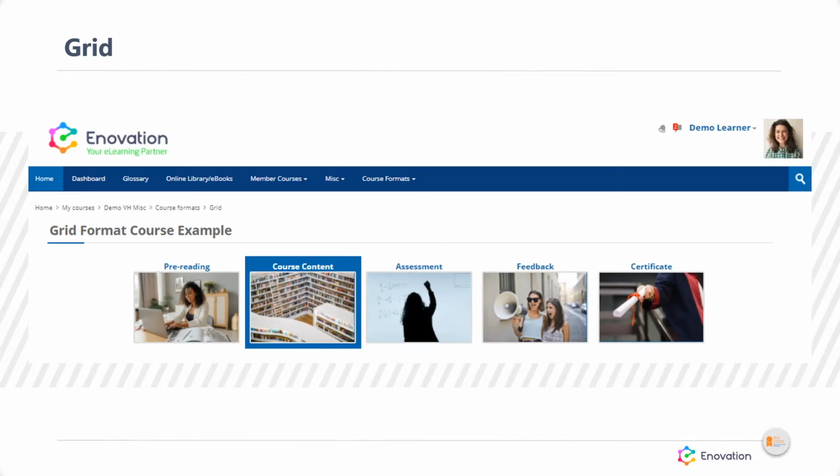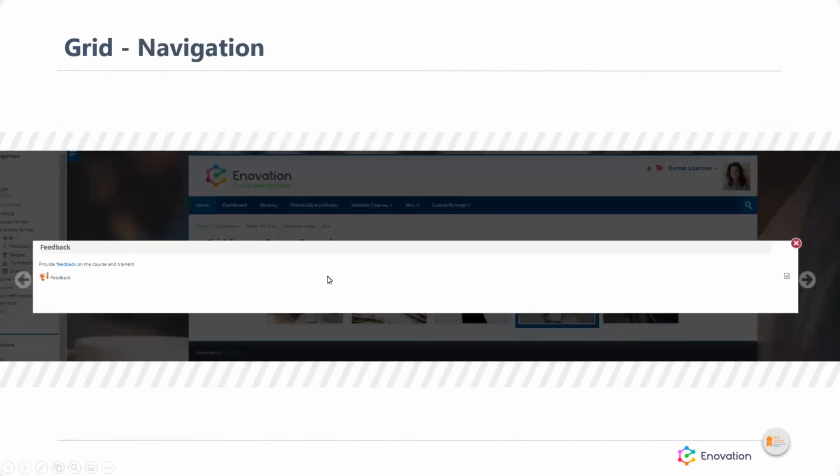This perhaps would not be my very favorite, because when you click on the tile, it is quite nice actually. When you click on the tile, it zooms in the image, and I quite like that. However, what happens is it shows as a pop-up, and then the learner can X out of it and come back to the course page, or can use back and forth navigation to access the different areas of the course, or different tiles if you wish. So I'm not a fan of the pop-up, but look, there are different ways and different means, and it really depends on your preference.